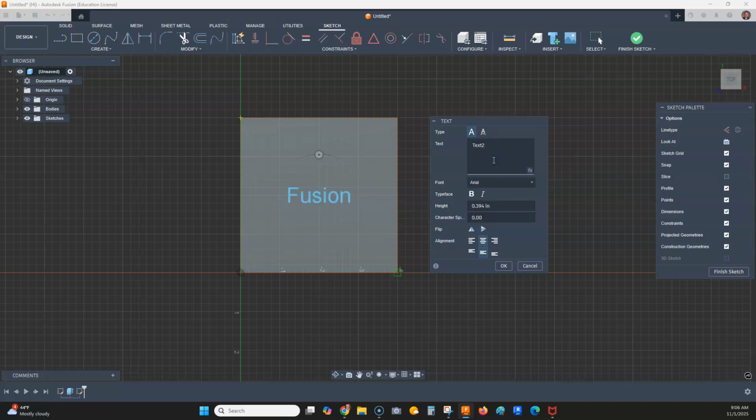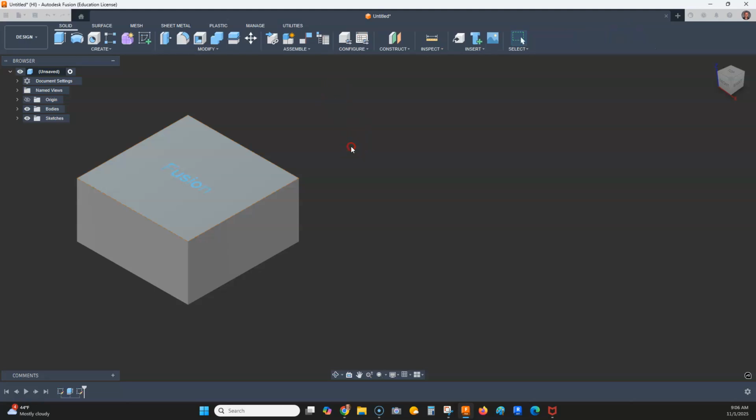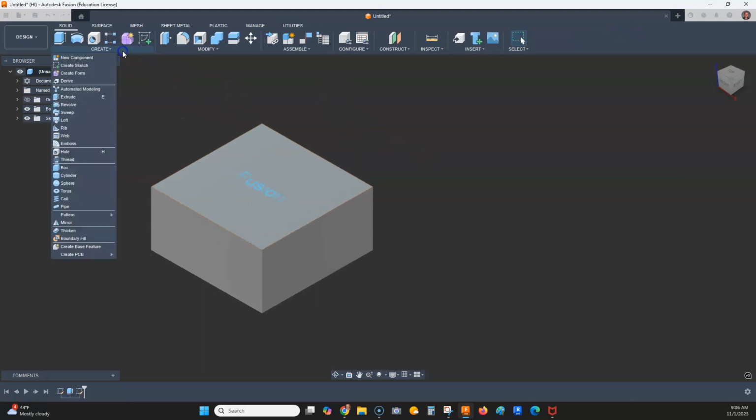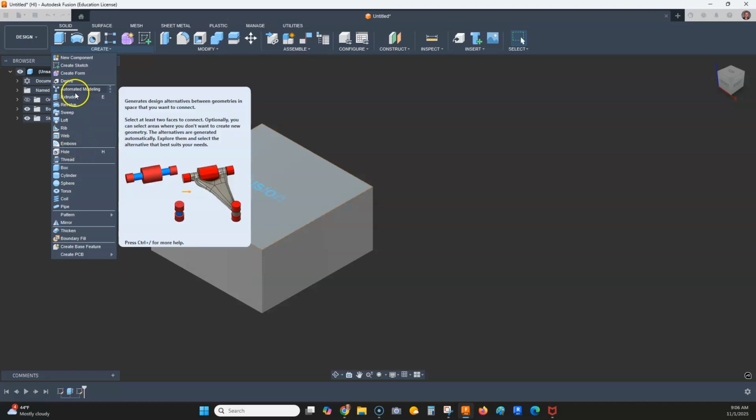So let's just imagine, just for the sake of discussion, you were designing, I don't know, gears, and your gears had a certain number of teeth on them, and you wanted to emboss or embed something into that said how many teeth were on that part, or you wanted to put a model number on something. You could automatically have that within your parameters, and this will automatically change for you. I can say OK from there, finish my sketch, and then you could go into create, and you could use the emboss feature and cut into it. We could even extrude it out a little bit.